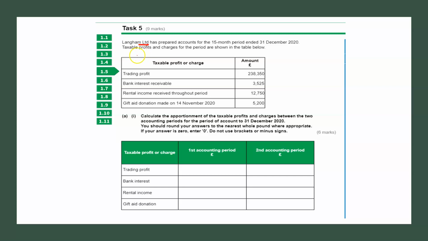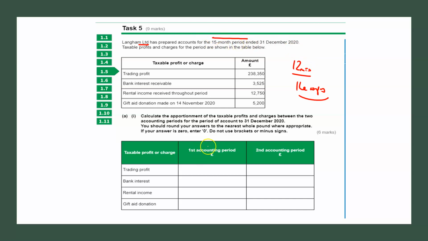So there's a difference. First of all, you cannot prepare accounts for a period longer than 12 months with the company, right? Remember that with the sole trader, it's different. We talk about basis periods, and the first period is typically a short period. So it's different for a company. Maybe that's something to highlight here. For the company, the longest period you can prepare is 12 months, and then you can have shorter periods.